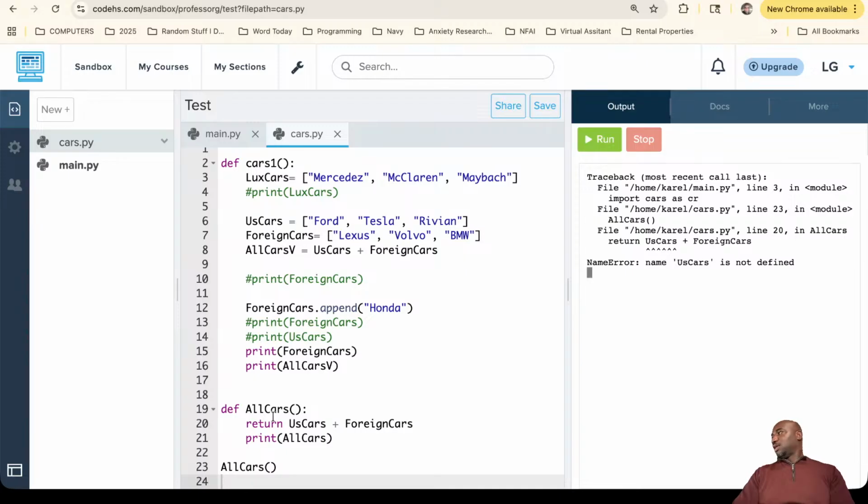I want to see if you can guess why this did not work and how I can fix it. I'm waiting on your answers. We went over this. Why did it not work and how can I fix it?